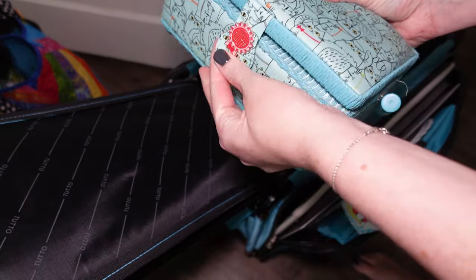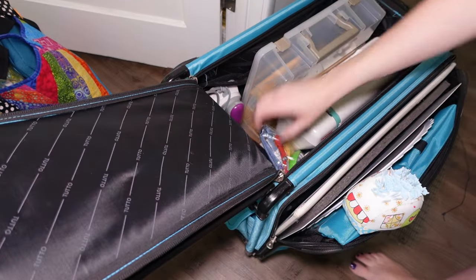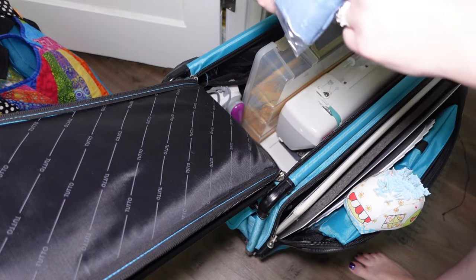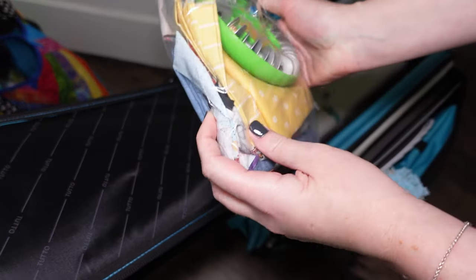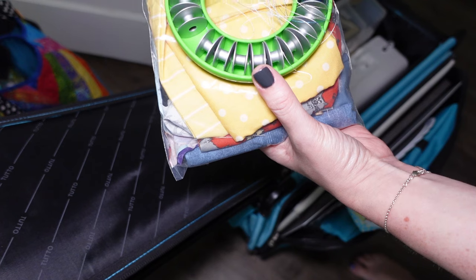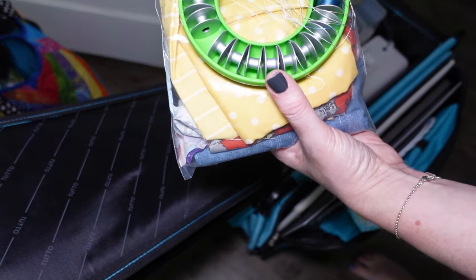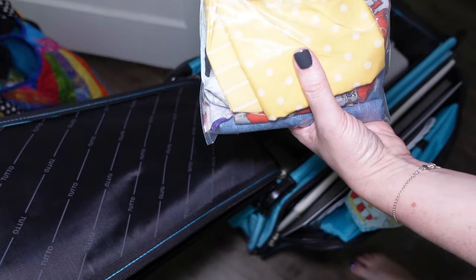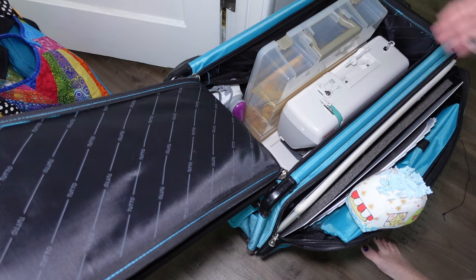And then in here, this is the leftover of the binding for the quilt that I did, some other fabric scraps. And then here's my wheel of bobbins. So I emptied out 1, 2, 3, 4, 5, 6, 7, 8, 9, 10, 11 M-class bobbins while I was there, which is very exciting because I need to go load some of those up because I'm quilting today.